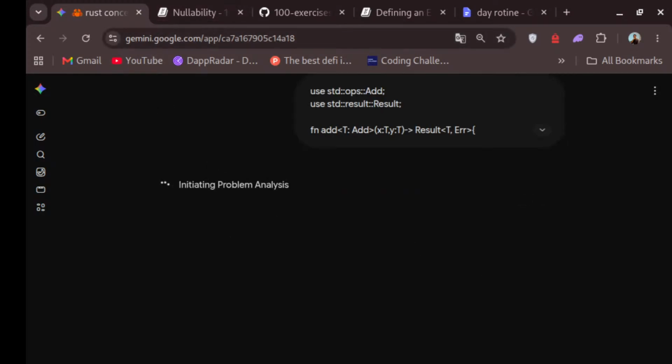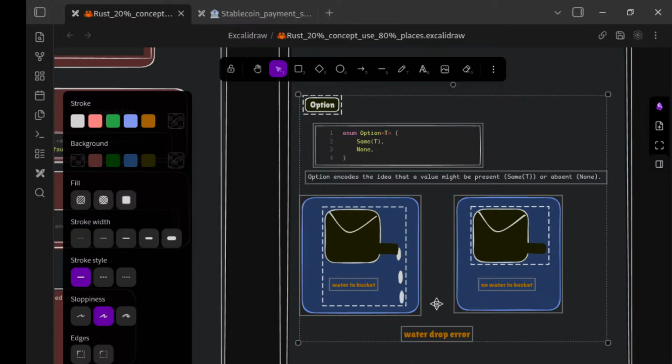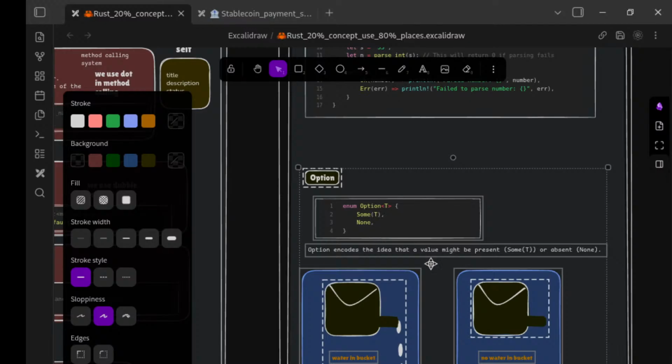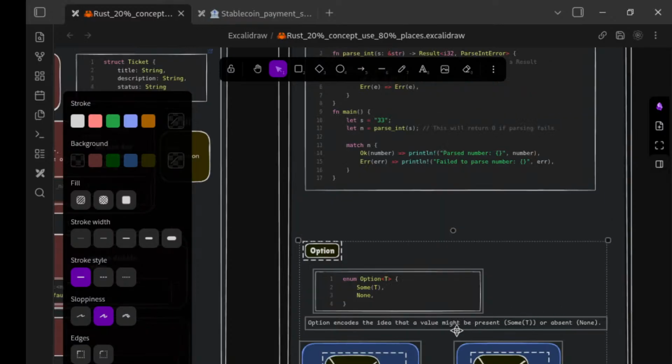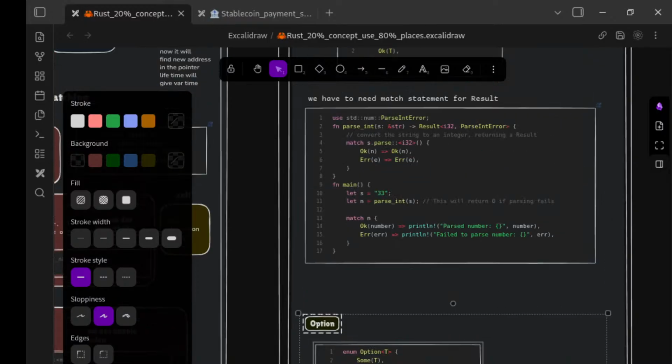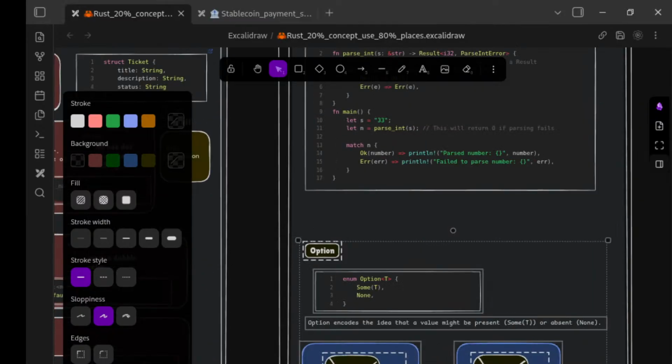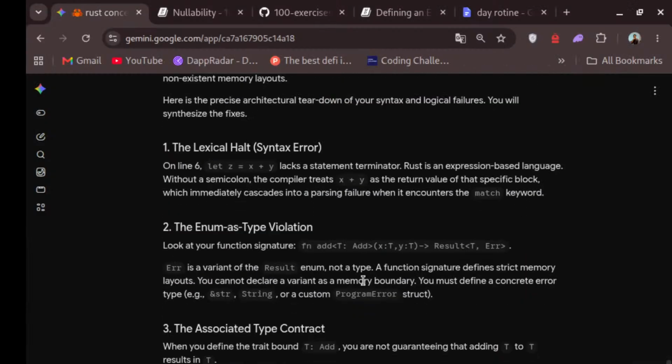So we completed the result and option types, but I am fascinated and want to use the same thing in result and option. Then I want to check what.